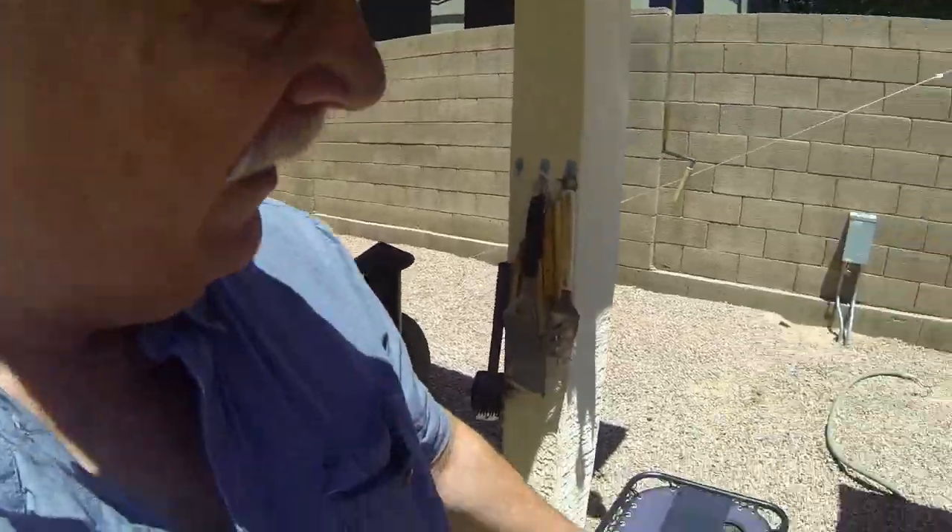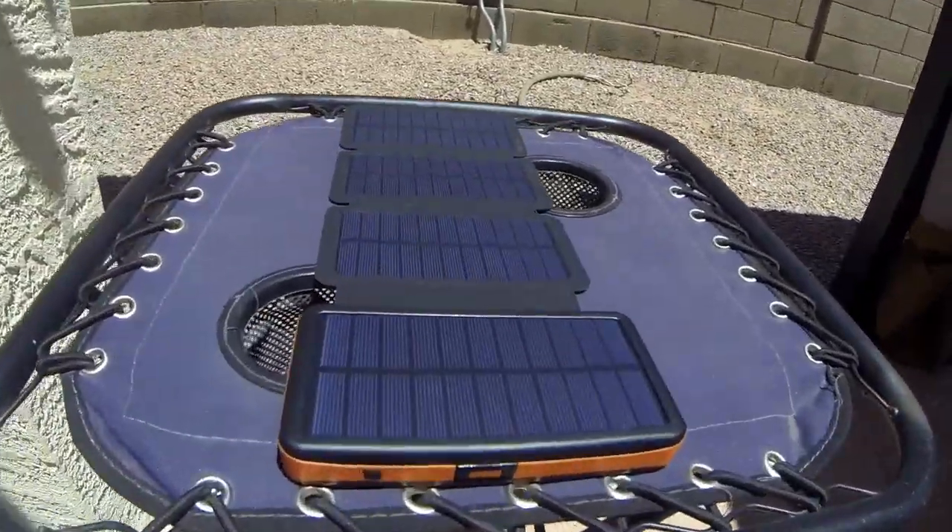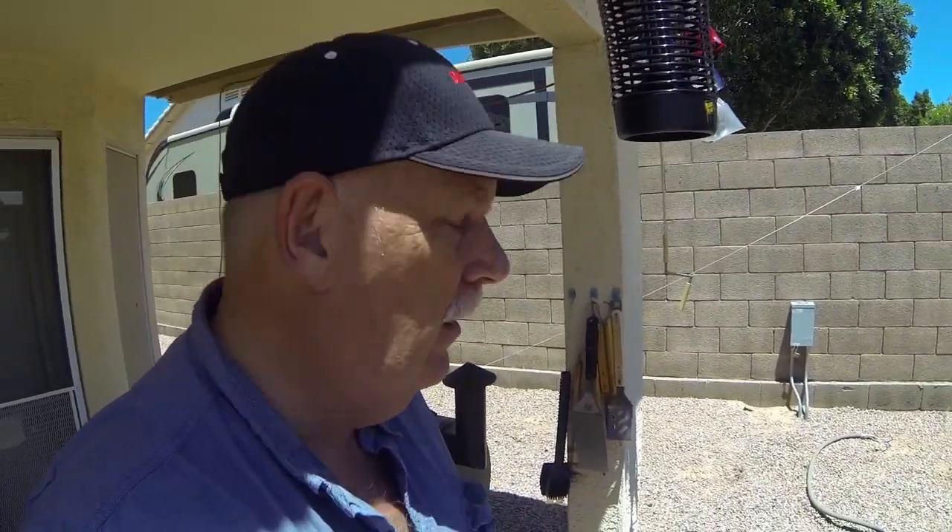So far this unit has been very impressive — we've recharged our phones about seven times and it still has a little power left. Now it's time to see how well I can recharge it with the solar panel. I've set up a space here — we live in Arizona so we have plenty of sunshine. I'm placing it out and leaving it for the day. It's about 1 o'clock, so it'll be in sunshine for a good five or six hours.